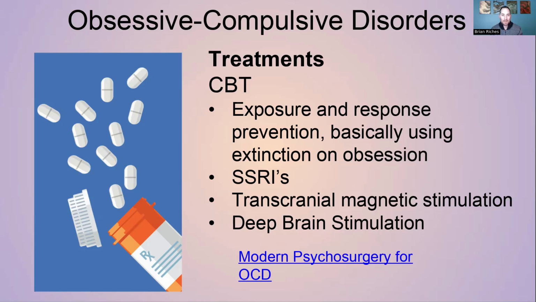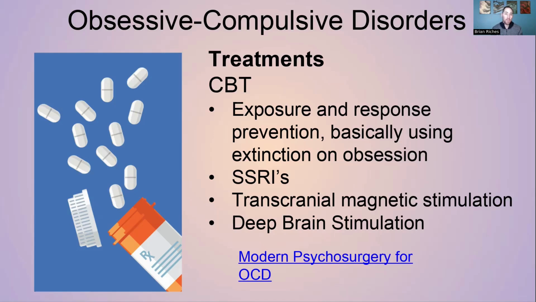So transcranial magnetic stimulation, again, that is the one where you've got the machine that isn't as invasive. Deep brain stimulation, you've actually got the electrodes in the brain for that. But again, the idea with these is that you're trying to use plasticity so that the cycle that the brain has gotten really good at doing, that obsessive compulsive disorder cycle, is broken up. So you can now do something different. You don't have to go step 1, 2, 3, 4. Maybe at the end of your therapy, you get to step 1, you recognize it, and you do something different. But that takes a lot of effort. It takes a lot of work. It takes some of the help from these kinds of treatments as well.